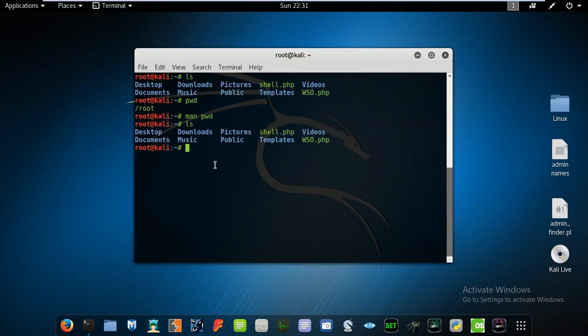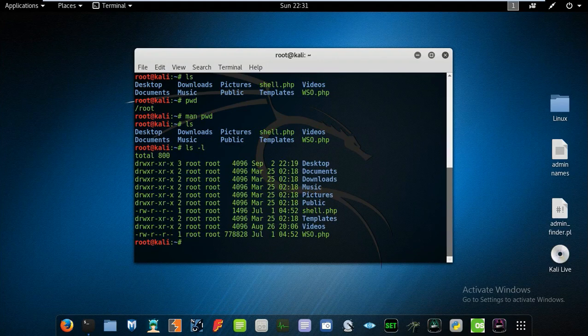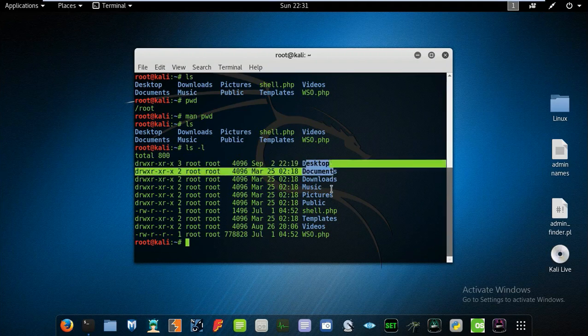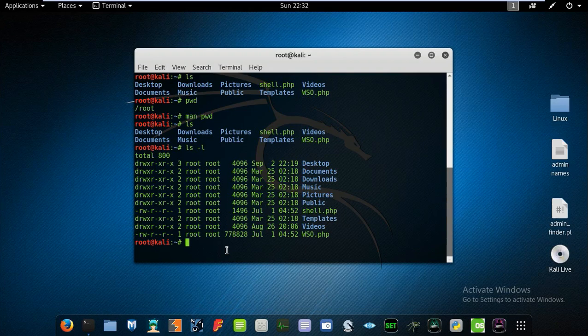So if I type ls -l, it shows me almost all the things, like the permissions, owner, size, and the date of creation, time, and the name itself. So it shows me almost the maximum details it can show. And if you want to check once again what -l was, just type man ls.